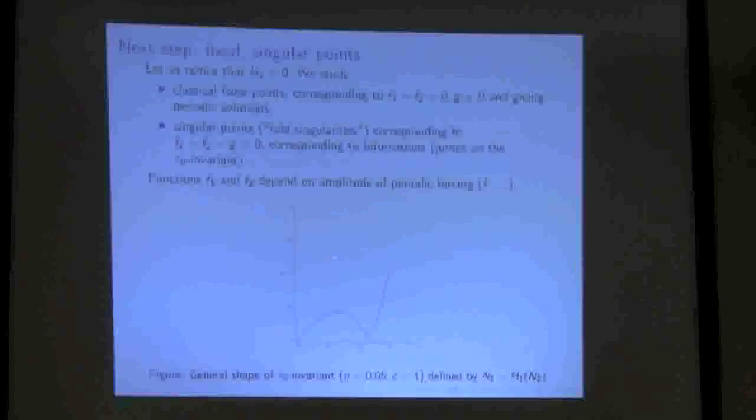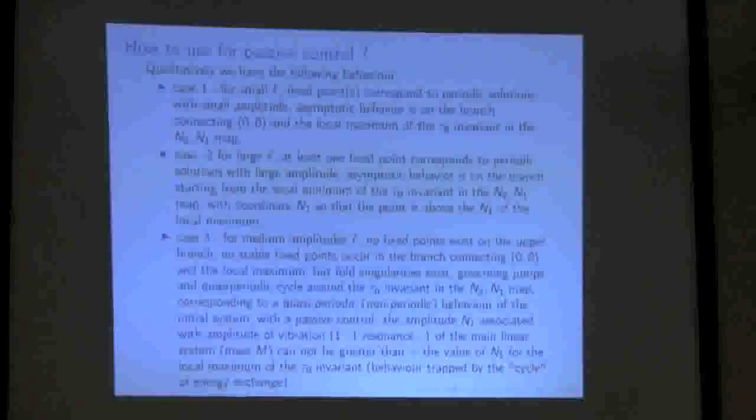You take an initial condition, I will show you curves after. You start from, let us say, a point here. You wait, you reach the tau zero invariant, and you have evolution. You arrive at that point, then you have a jump, you have a bifurcation. Then perhaps if you have enough energy, again the behavior will increase. You reach this point, you have a jump. And so you have a kind of cycling here. You have exchange of energy, and this exchange of energy is quasi-periodic. Non-periodic.